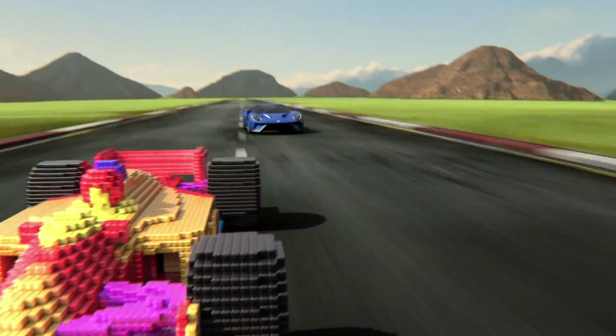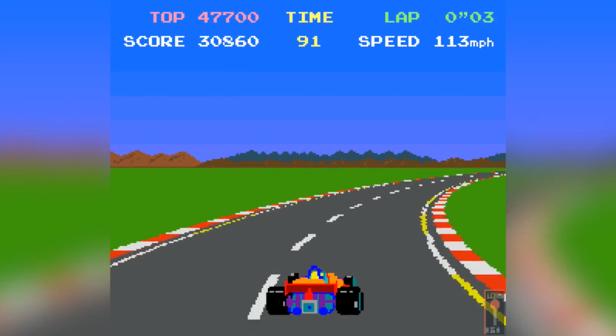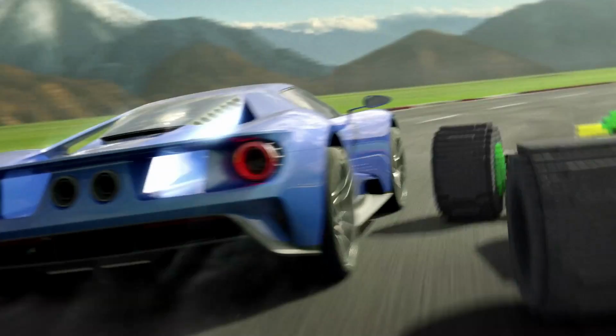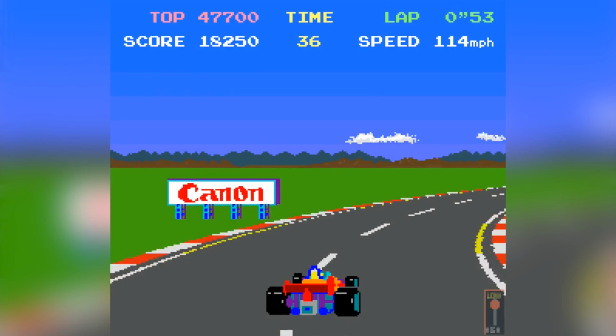From RC Pro-Am we speed into Pole Position, an open-wheel arcade racer from Namco which debuted in the arcades in 1982 and actually became the most popular arcade game of 1983. It was the first racing game to popularise the behind-the-car chase cam and also the first racing game to feature a real racetrack, the Fuji racetrack, then home of the Japanese Grand Prix, and you can see Mount Fuji in the background here.